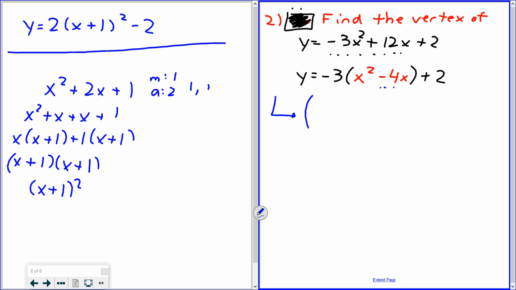And I call that negative 4 over 2 squared. It's always what the x coefficient is, and it's always divided by 2. Is it always divided by 2? It's always divided by 2, because you need to divide it by 2 to get this to factor as a perfect square. It's just a rule for how to get that to factor properly.